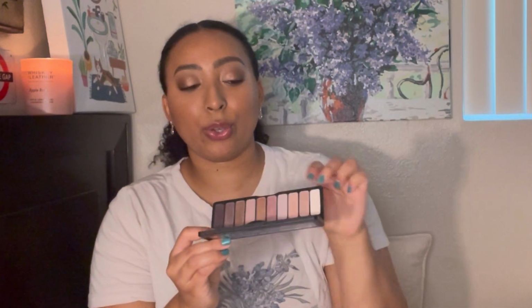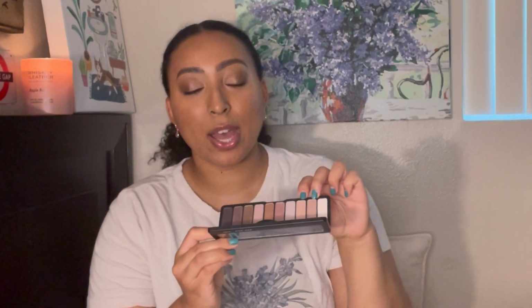So I'm just gonna probably repeat that look over and over again. Potentially I could swap these 2, or I could swap these 2, just depending on which one I end up liking more, but that's definitely the layout of the look that I'm planning on using to get most of my use out of this palette.